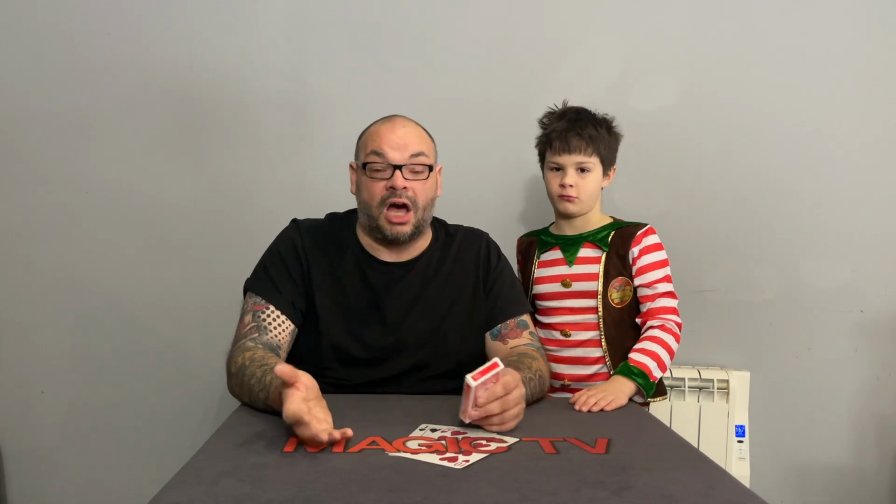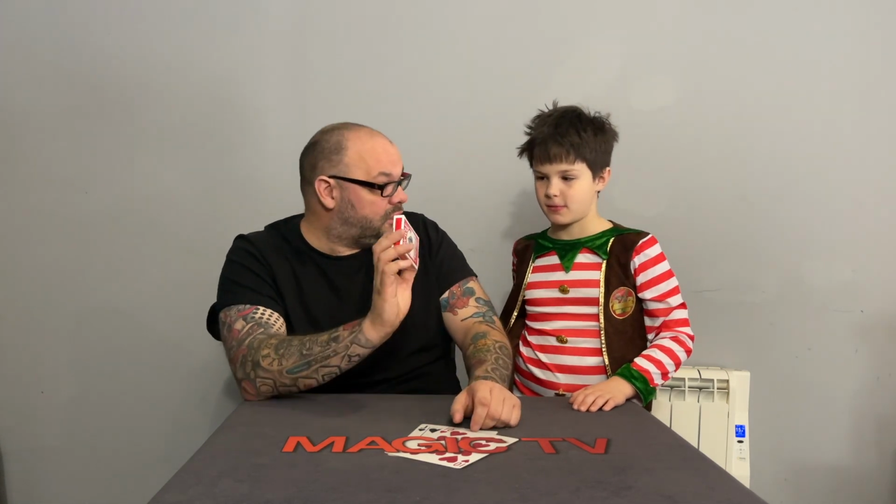And I'd love to see his thinking on it. This was very easy for me to learn, because there is only really one move in there. It's not a difficult move, but it's a move that you will need to practice. As I said, I already did the move, so it wasn't difficult for me. You've already told me you want to learn this trick, don't you?